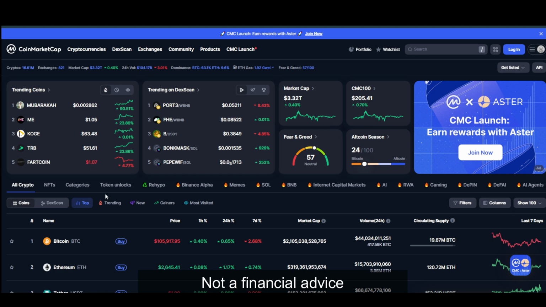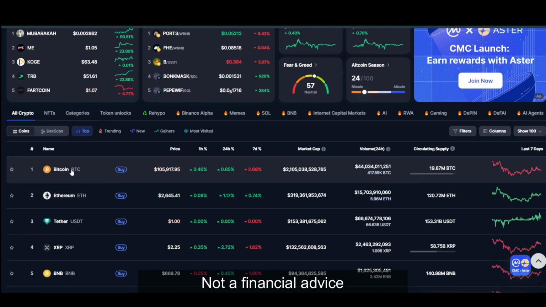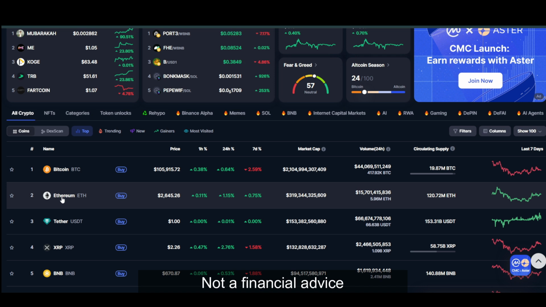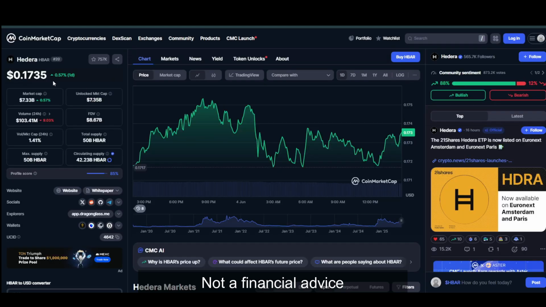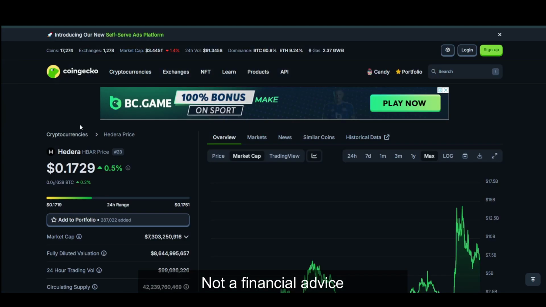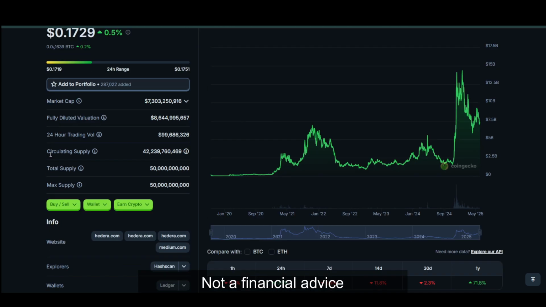So a coin is basically something that has its own blockchain, whereas tokens are the rest that are built on top of other networks, such as we have ERC20 tokens. We also have Solana tokens as well. So if you look at Bonk or any other meme coin such as WIF, those are all tokens on the Solana blockchain. So what we are looking at today is how to basically read these values or what they mean for each token or coin. So we are looking at Hedera.